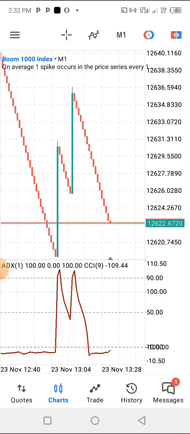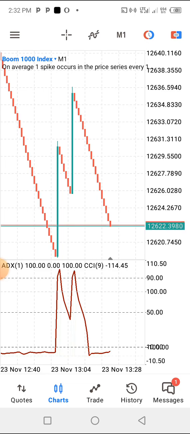What do I mean by it's not against you? If you're trying to sell, make sure that the trend is the downtrend. You can't start selling when we have a buying trade, like when we have an uptrend, a trade that is probably pushing up. If it's an uptrend market and you're trying to sell at the same time, no, it won't favor you. You will lose like 99% of the time. So you always have to follow the trend.